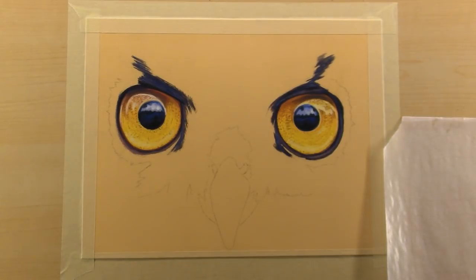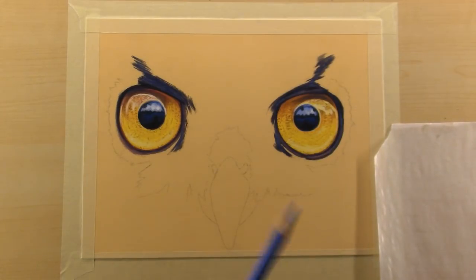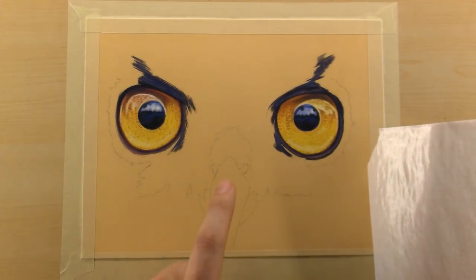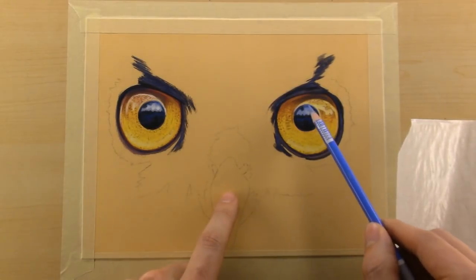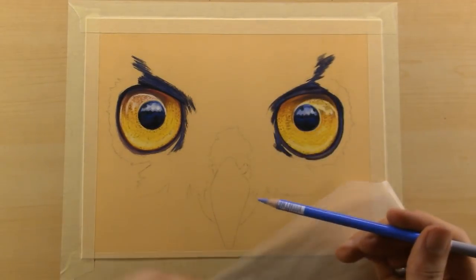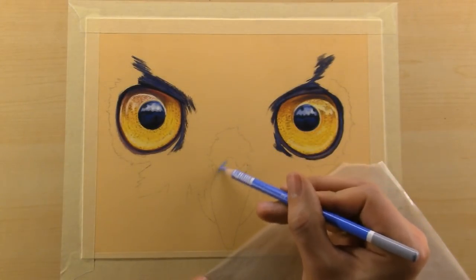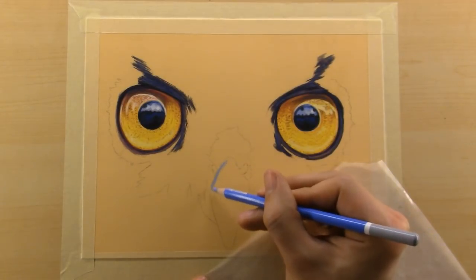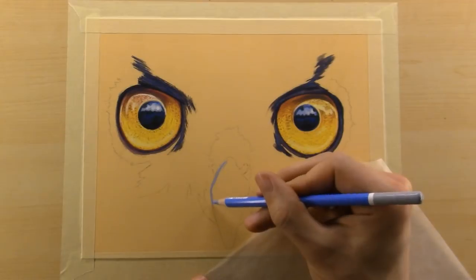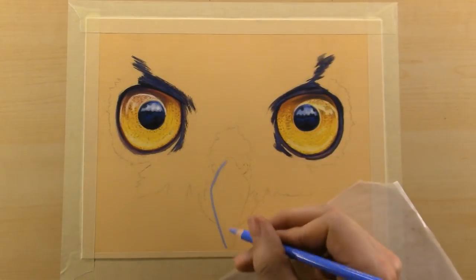The next bit that I'm going to do is some of the feathers. Actually, I think I'm gonna do the beak first. So the beak is a little funny because it's so blue. The beak, if you notice, is actually very similar to the colors happening in the pupil here. So I'm gonna start with this light blue. I'm gonna do the beak first before moving on to any of the feathers. So I'm just gonna start with this blue here, and just color in this main part of the beak. This blue is the 430, by the way.